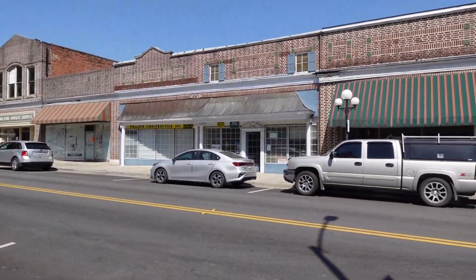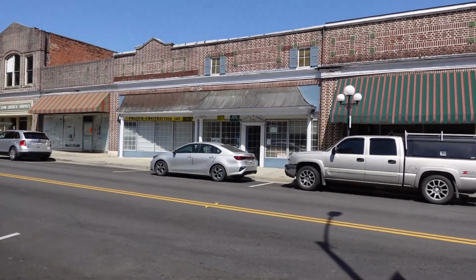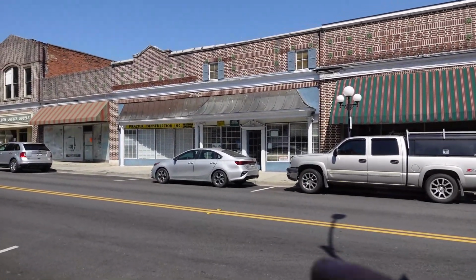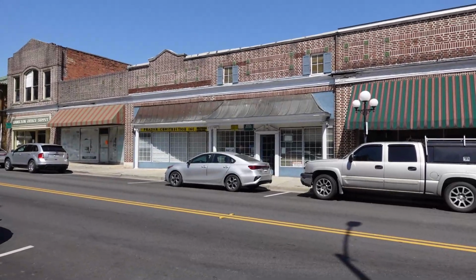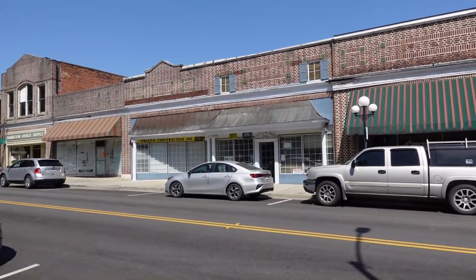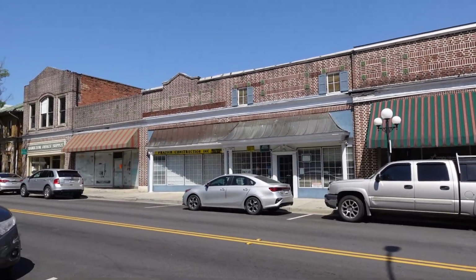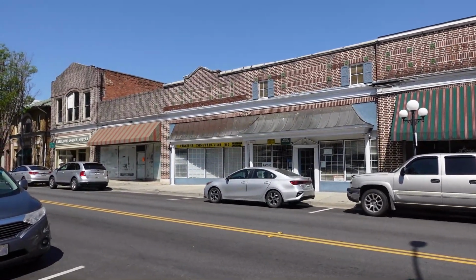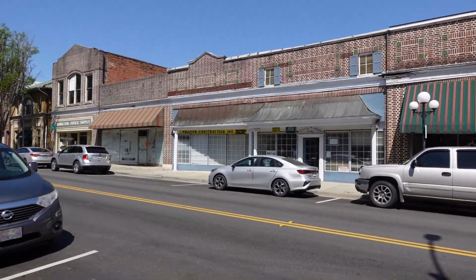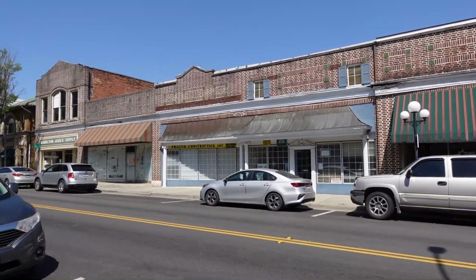Here's a memory. That building right there, I don't have a clue what it was, but back when I was just a tiny little tot, I know they sold toys there, and I remember sitting in my parents' car with my mother right there while my daddy went inside around Christmas time to talk to Santa Claus. We didn't have much money back then, so I'm sure he went in to make some type of financial arrangements, because I know we had a grand Christmas, because I can't ever remember a Christmas that we didn't. As poor as we were, we would really have a great Christmas with the family. And yes, sometimes I got switches in my stocking.